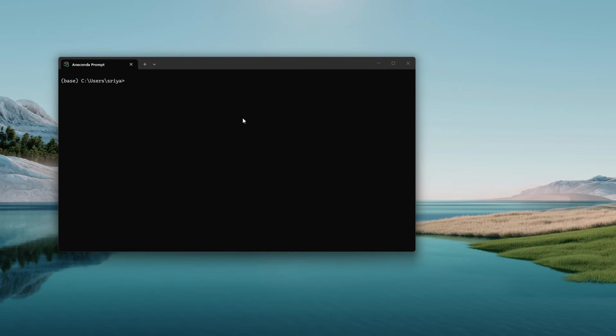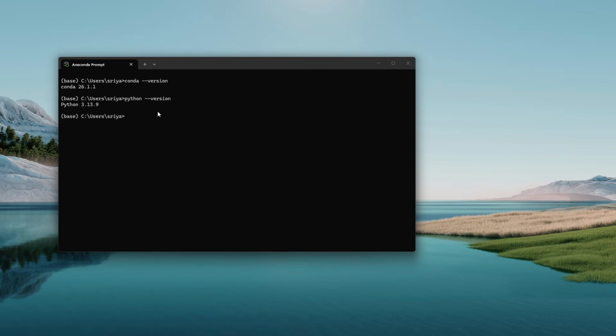Let's quickly confirm everything's installed and working. So we'll type out conda --version and see what it prints out. It should print out the version of conda that's installed. And then we can do python --version, which will also show you which version of Python is installed. So these two outputs confirm Anaconda and Python are both installed and responding.